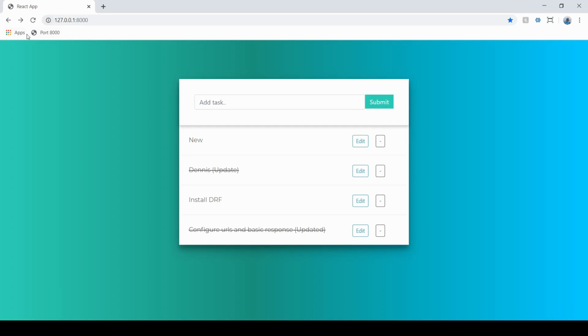Okay, so Django is now officially serving our React app. Now, if we ever wanted to make updates, you would still have to do run build with React in order for Django to be able to find the latest files. But this is how you do it. This is the basic overview.